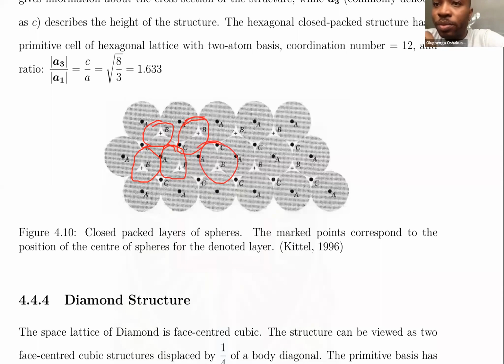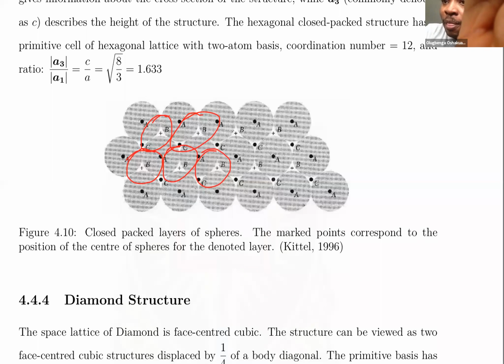Layer B. This is not properly drawn anyway. Let me try again. I wish I could copy this circle and reproduce it all around. So let us not waste time with this one. Let me just draw the crude one, which is a circle, and so on. I think this is better.